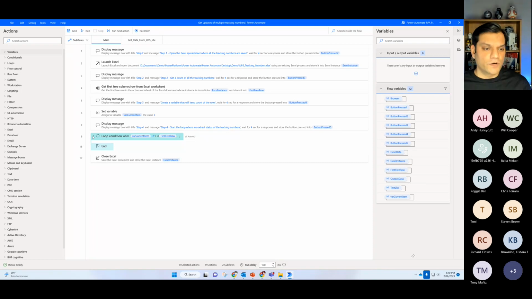So here's how this thing worked. All right. So first of all, for the sake of this demo, I have put a lot of display message screens so that you can, first of all, understand what a display message does. And then it'll also tell you at what stage of the flow it is. So the display message is one of those things where a pop-up message comes up. And then it'll just tell you what is going to happen in the following step after that.